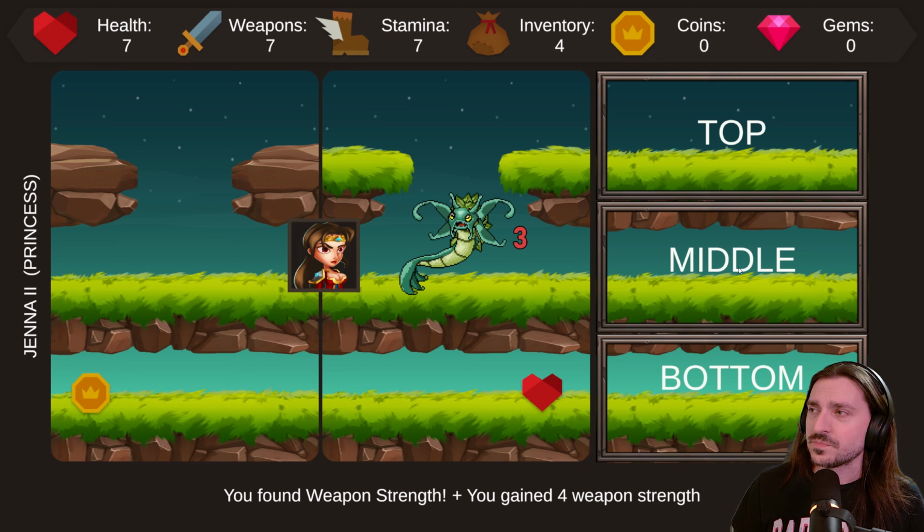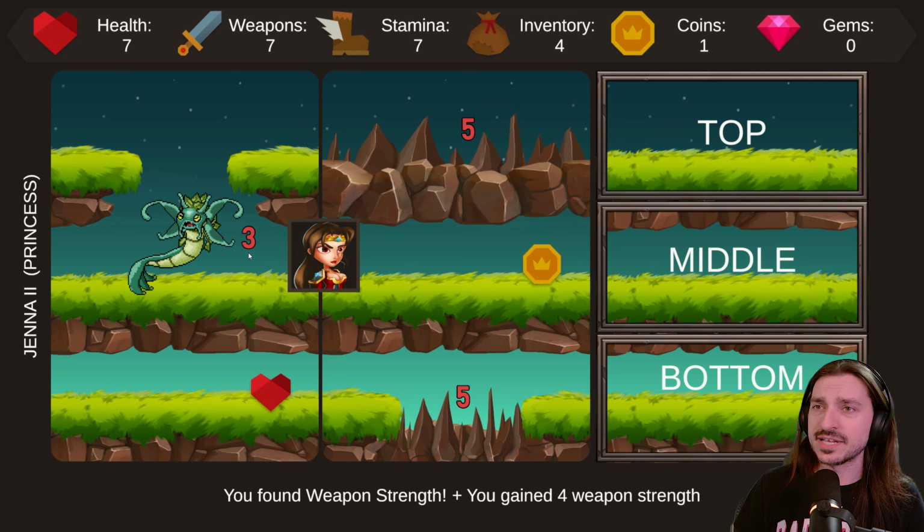We have an enemy. It looks like we're going to fight this enemy. It's got 3 something. Let's look at our stats here. We've got 7 health, 7 weapons, 7 stamina, 4 inventory, no coins. Boom. We got a coin for defeating him. We didn't lose anything. No, we didn't get a coin for defeating him. That calculation was probably made as soon as the card was drawn, and I didn't catch the change. So I think that was actually a reduction from weapons. We went from 10 or 11 weapon down to 7, probably 10 to 7. Took 7 of our weapon to defeat him, and now we have a coin. I think that's how that played out.